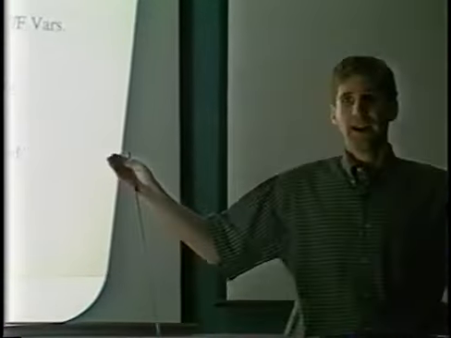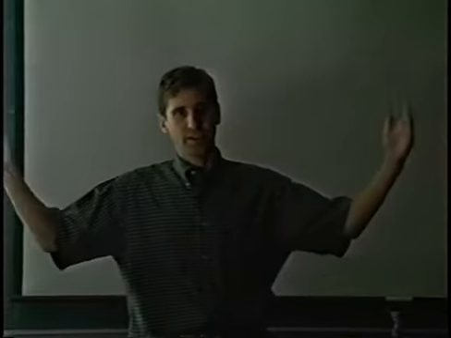So the stereotypical NP-hard problem is 3 satisfiability. You've got a bunch of variables, and they're connected together in disjunctions. Each disjunction is a disjunction over 3 variables. And then you look at the conjunction of all those disjunctions. And you say, is there an assignment of values to the variables that satisfies this big expression?